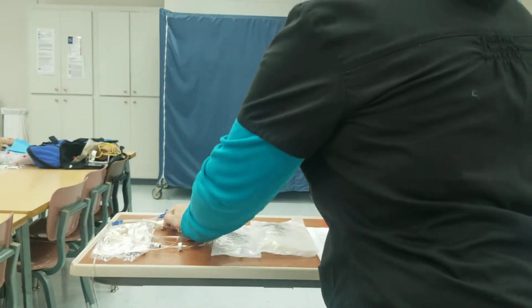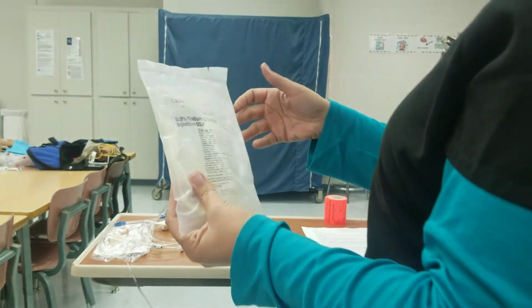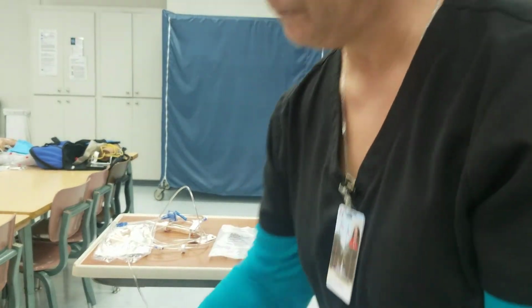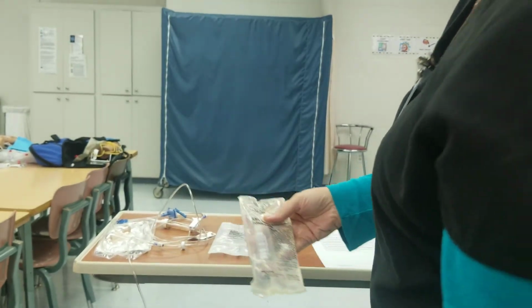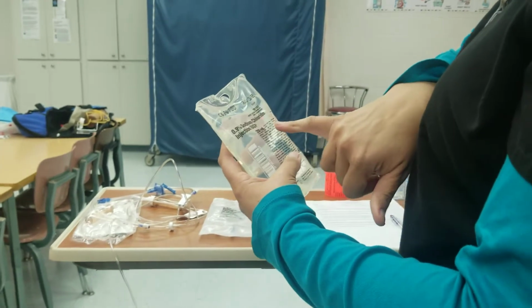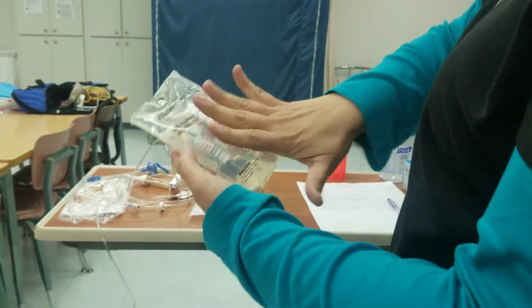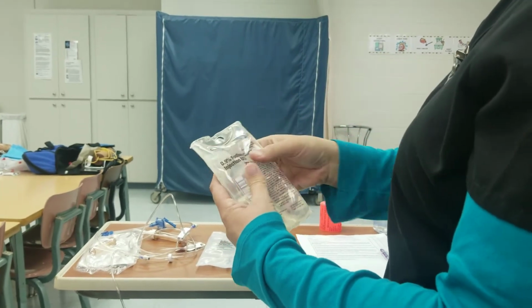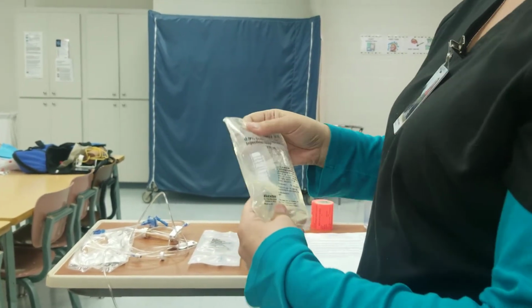We're going to take our large bag of normal saline. It has a tear right here. You just pull it down the side. Whenever you've got your bags, you want to look for clarity. Make sure that it's not expired. So these bags are expired, but when you're actually working in a nursing home or a hospital, they won't be. If it is, you need to get another bag.